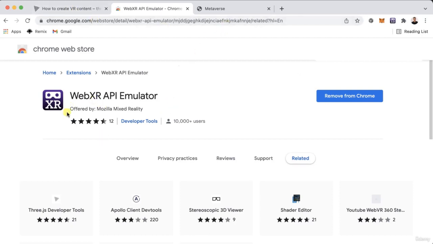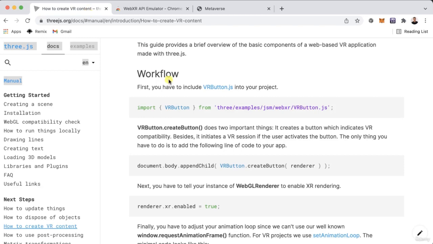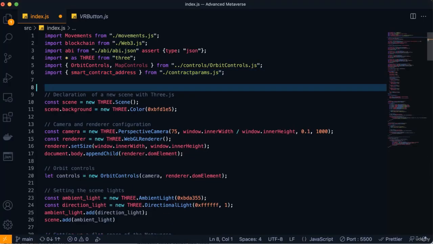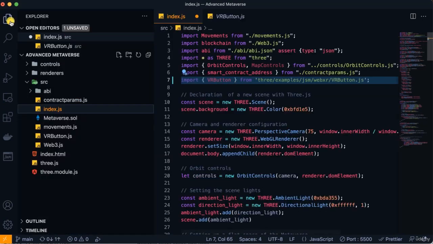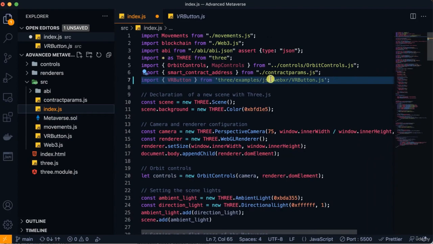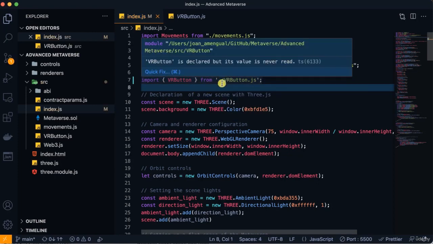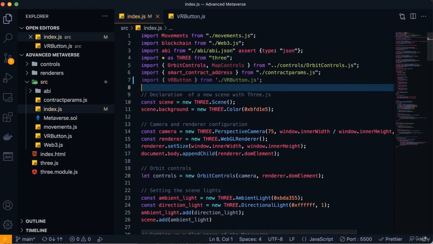Once we've done that, let's program this inside so we can actually see the virtual reality environment in our metaverse, assuming we have the virtual reality glasses on. So we go back to the documentation and we copy this source code right here, this line. We go back to our files. We go to index.js and we're going to paste it inside so we can import it into index.js. But notice, our vrbutton.js is actually inside the src folder, not in the one that this line says. So we have to modify this. We go ./ because we're in the same directory. Okay, so what else do we need to change?